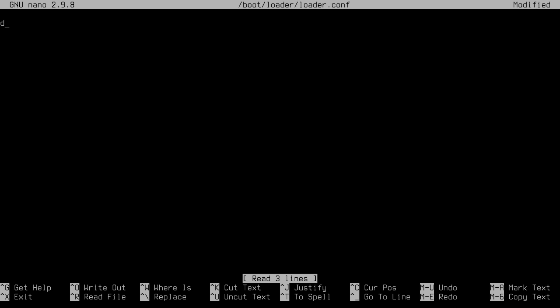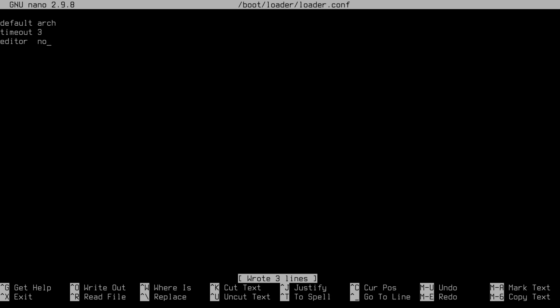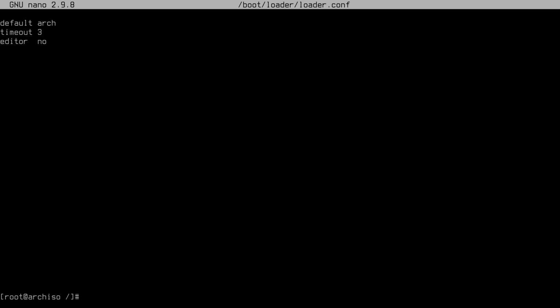Now type in default arch, enter, timeout 4, I'll keep it 3. I'm reading from the Arch wiki. editor no, and that's it. Then Control O to write, then enter, then Control X. Now this is done. So the loader configuration is done.